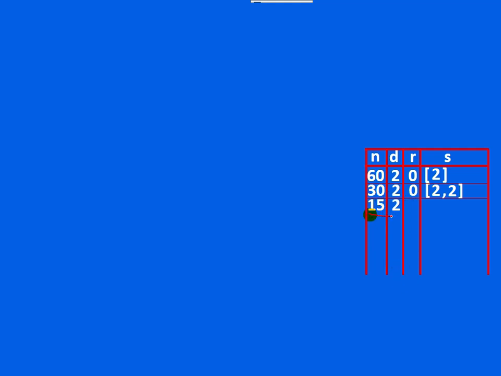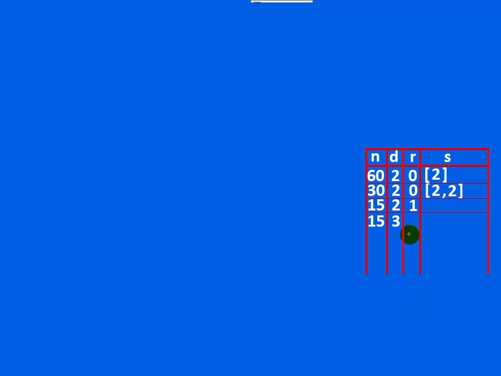Again, n modulo d will give you the new remainder and the new remainder is 1. So this time the remainder is not 0, which means 2 is no longer a factor of n. So 2 should not be pushed onto the stack again. So no change in n. If the remainder is not 0, no change in n. Now check whether the next d is a factor of n. So how do you get the next d? d is equal to d plus 1.